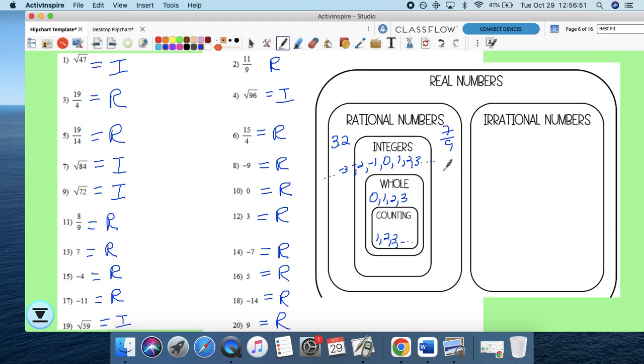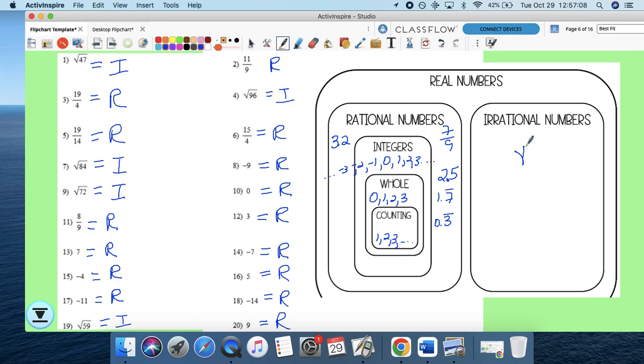What kind of decimals? Well, your regular decimals. They're terminating, the ones that end, and the ones that repeat. For example, this one or this one. Right? 0.333 forever and ever and ever. It repeats, so therefore it's rational.